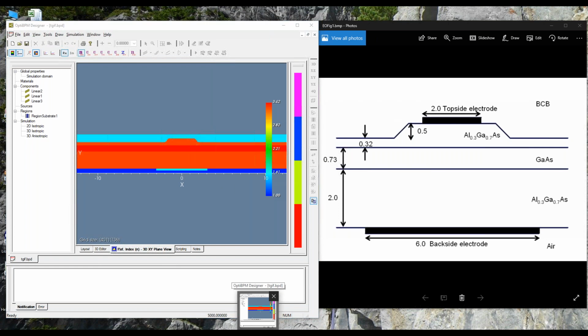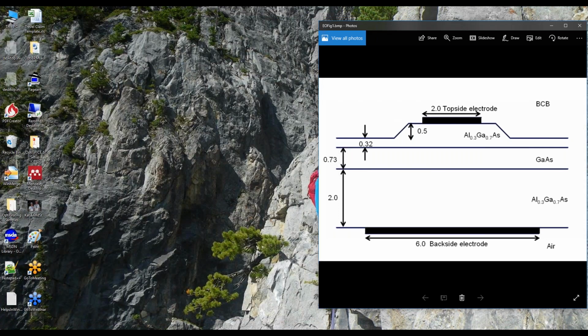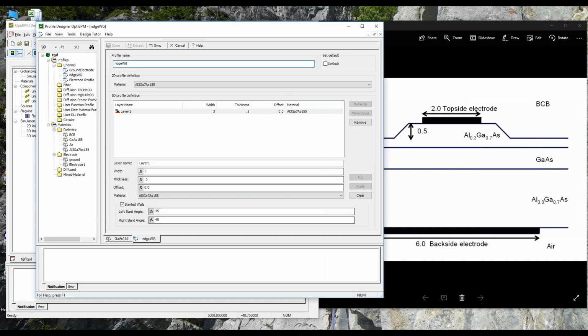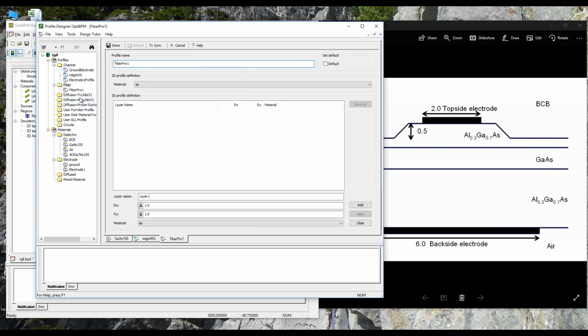In my project that I've made today, I've been using profiles that are channel type profiles. But if you make profiles that are fiber type profiles, it'll ask you to put in a bunch of layers. Here the layers are radii, semi-radii, Rx and Ry.